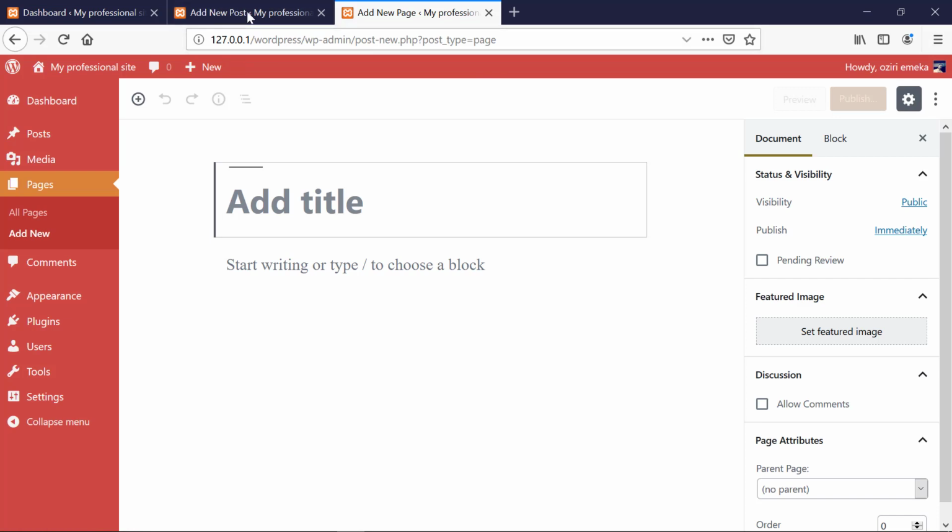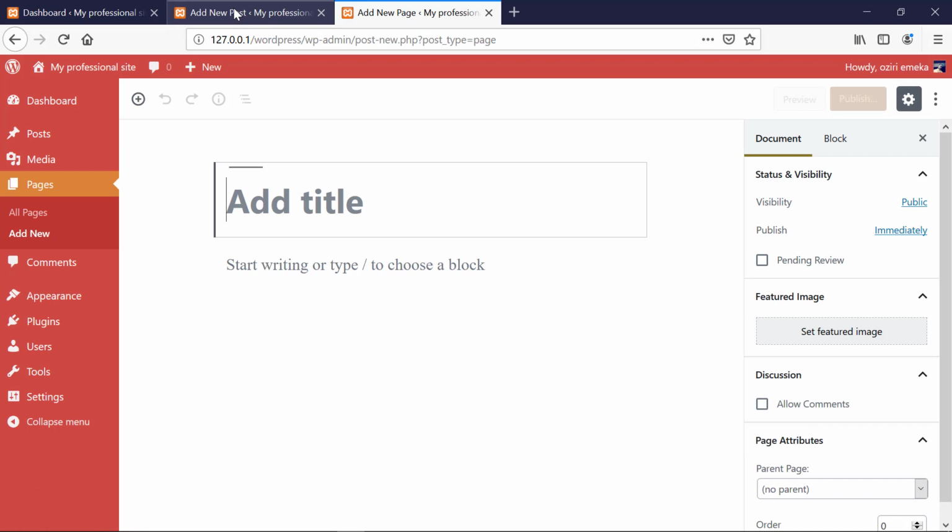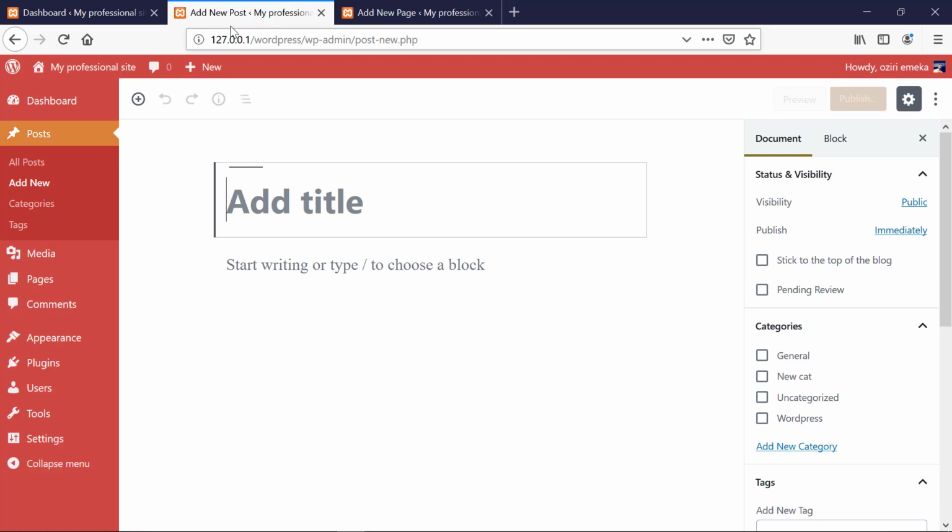If you still don't understand the difference between these two, I would urge you to pause the video, go back, and listen again so you get a full understanding of the difference between a WordPress post and a WordPress page. I'm going to call it off here, and in the next video we're going to look more into WordPress posts. We'll explain everything and see how to create some amazing content for our website.